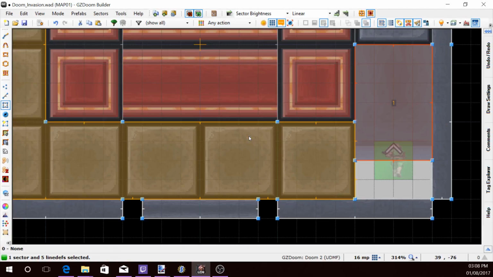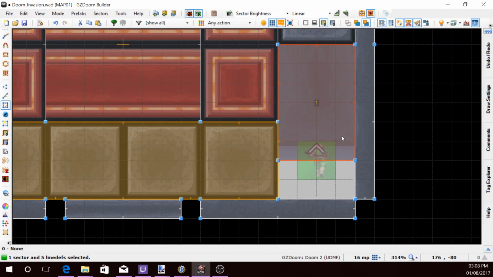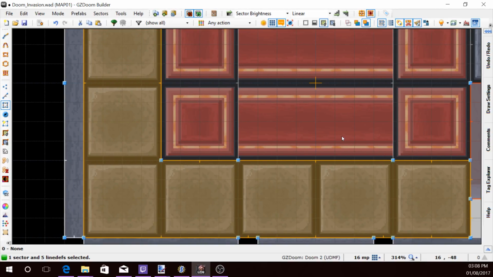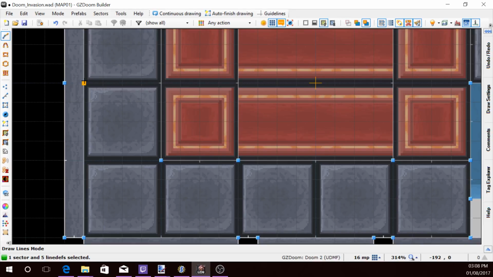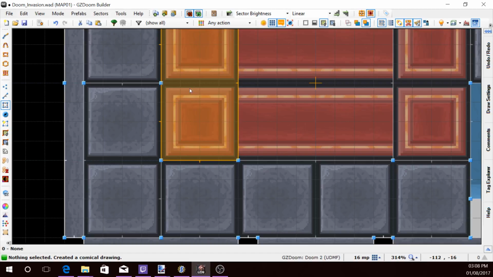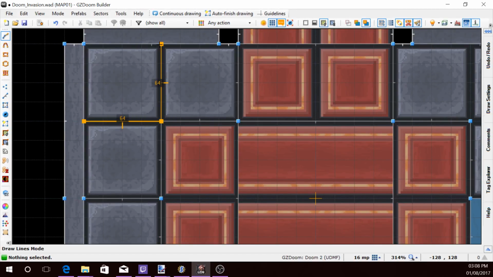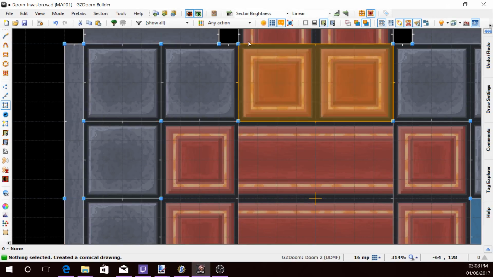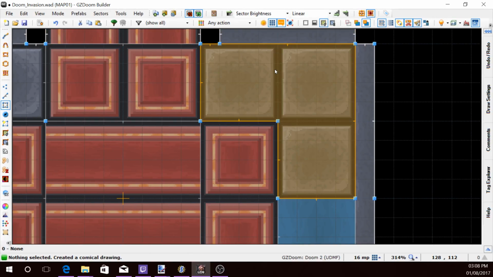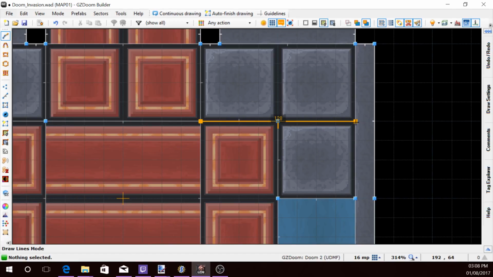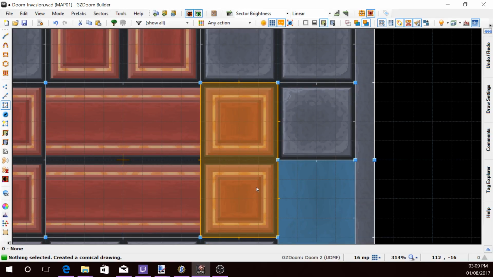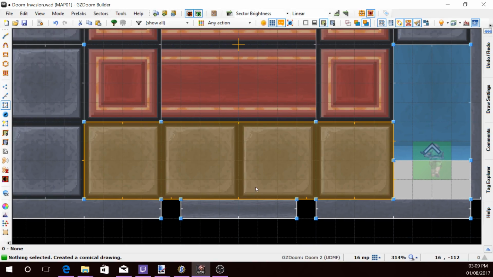So, what we need to do now is we're going to make the desk, as there are multiple objects that will belong in this room. In this area, there'll be a bookshelf, so we'll mark that out. Like that, that, that. Now, I haven't got a bookshelf texture yet. I'm not sure if I will make that within this video, though. That's the only thing I'm not too sure about. At some point as well, I'll hopefully figure out how to make objects, because that'd be pretty cool to add.